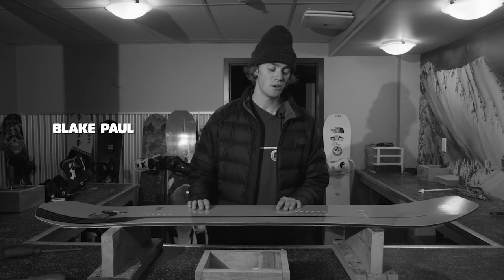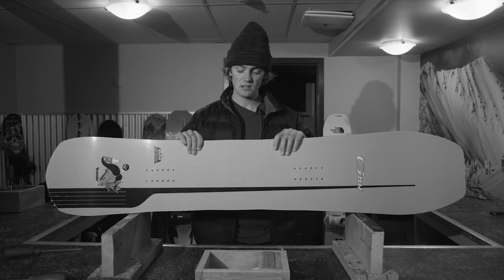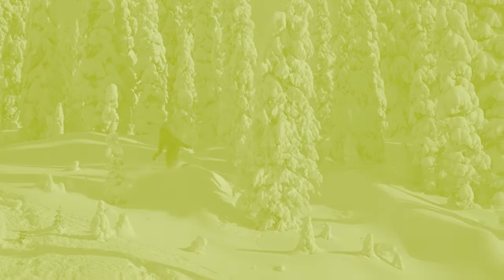Hello, I'm Blake Paul. We're at Bald Face Lodge, and this is the Gremlin. It has a huge nose, tapers down to the tail with a little kick there. Awesome graphics. The Gremlin follows the model as being a wider board. You can kind of ride it a little bit shorter.